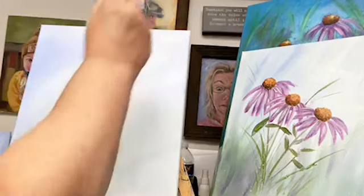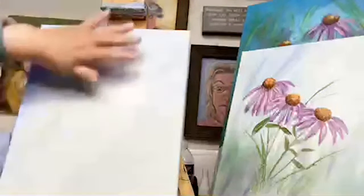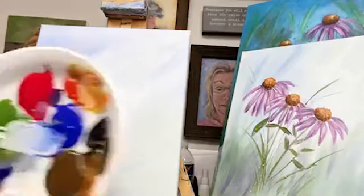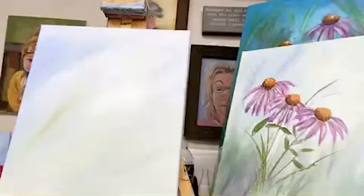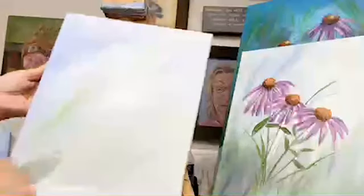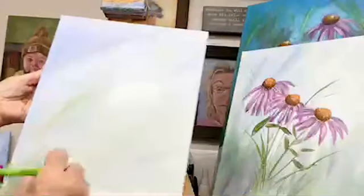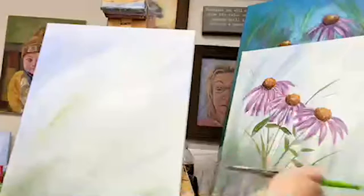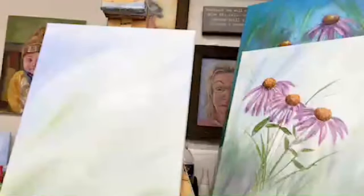So I'm just going to do some light blue and green. My ultramarine blue is what I'm using. I'm just using a little palette of colors here, just so that I have something to put on there real quick. When I get down here at the bottom, though, I'm going to add a little bit more green than blue. And I'm actually putting in a little bit of purple. Just kind of working in a little. See the purples that I put in there on the bottom?